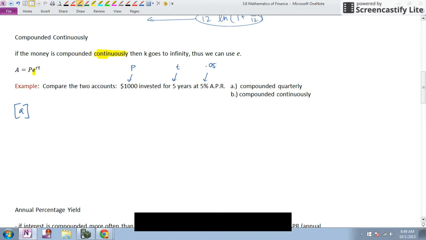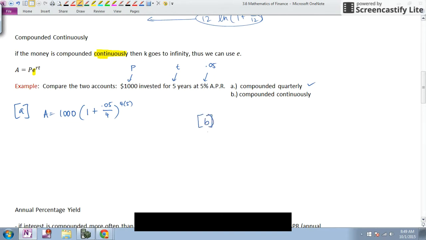So let's see. The amount I'm going to end with is 1,000. And then I'm using quarterly rate. So it's that other formula, 1 plus the rate. And we said we were going to do it quarterly. So that's 4 times a year, to the 4 times 5. So quarterly is 4 times a year. It was for 5 years. And now I will set up on Sheila my answer. Well, you know what? While I'm here, I'm going to set this one up too.